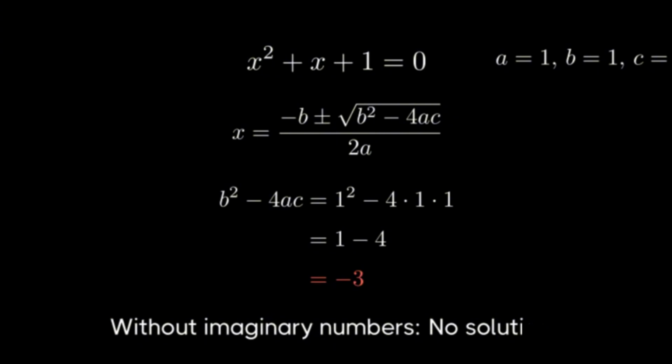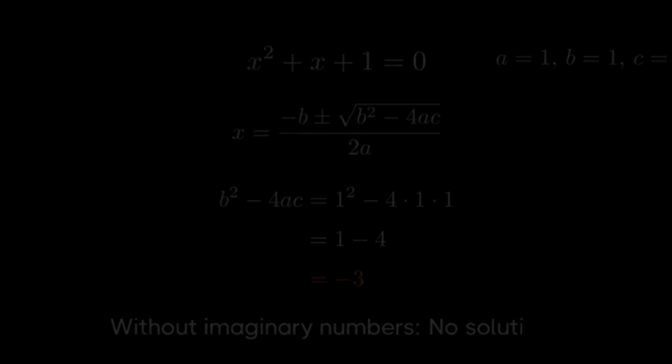We now have 2 distinct solutions. When we choose the plus sign, we get x equals -1/2 plus square root of 3 over 2 times i. When we choose the minus sign, we get x equals -1/2 minus square root of 3 over 2 times i. Notice that these solutions differ only in the sign of their imaginary part. To better understand these complex solutions, let's visualize them on the complex plane. This will help us see the geometric relationship between these 2 values.